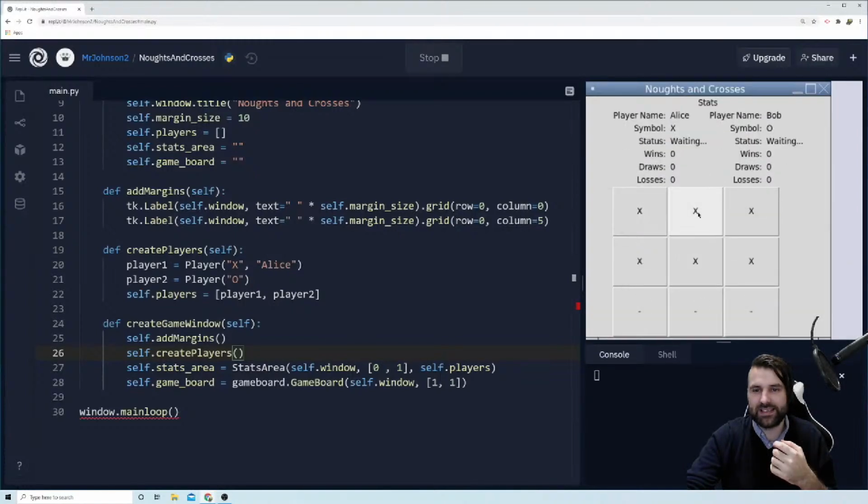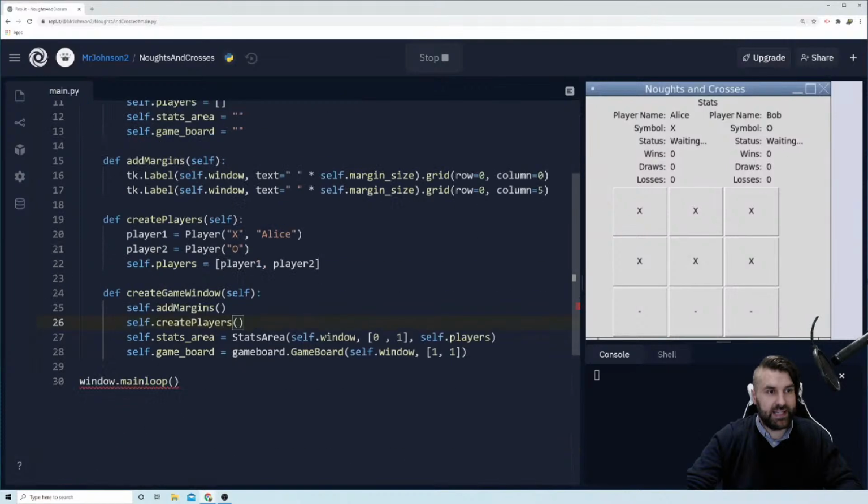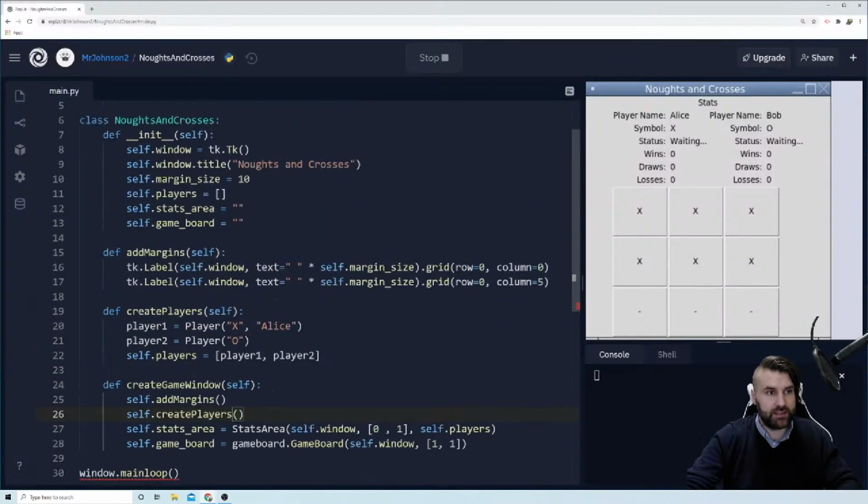Okay, but I want to change that so that it's an X, and then it's a naught, and then it's an X, and then it's a naught. And these symbols, these statuses are updating as well, right? So it's telling us whose turn it is at what point. So this is our game class now. This is where a lot of the stuff will be happening.